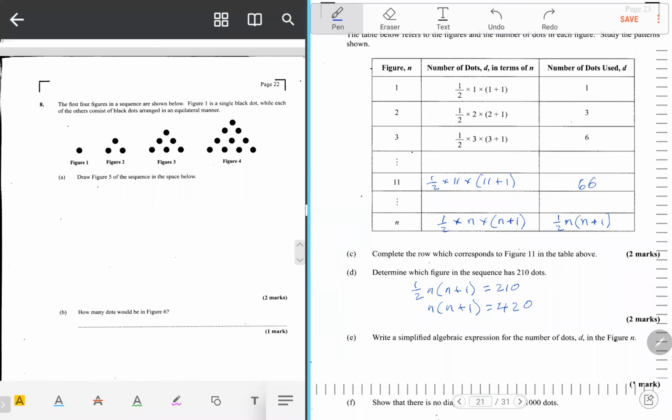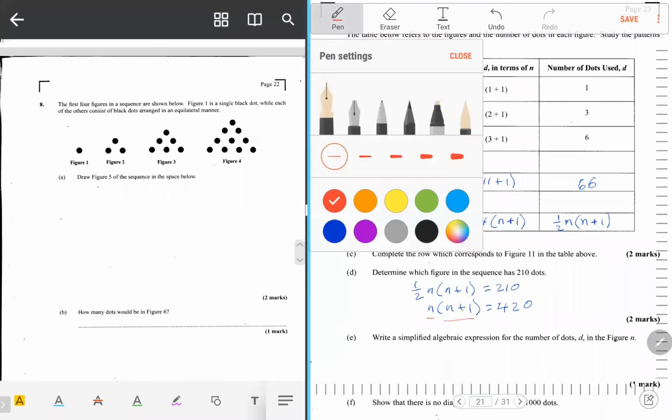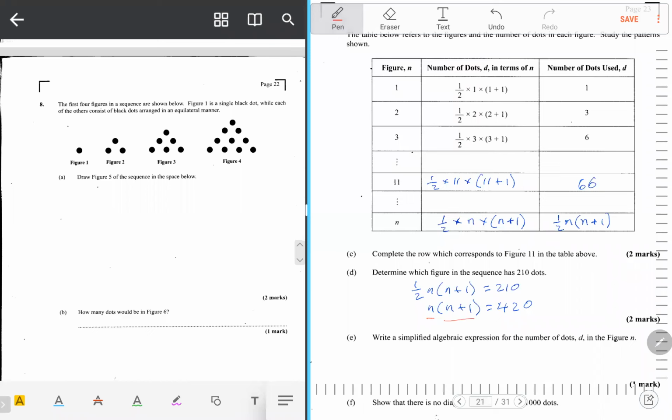I can work it out on the side and show you. I want to find two consecutive numbers whose product is 420. Let's say I can't figure out what they are right away. You want to use a reasoning method. The two numbers are too close together, so I would take the square root of 420, and that gives me 20.5. So it means that the two numbers are on either side of 20.